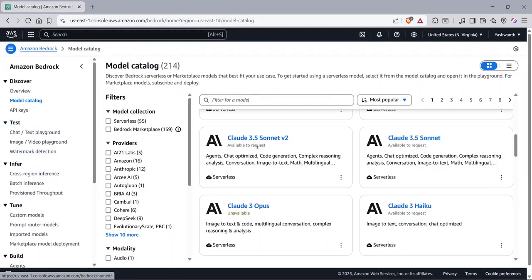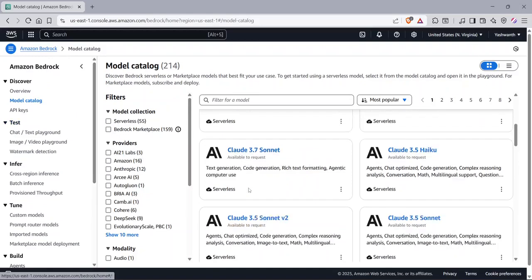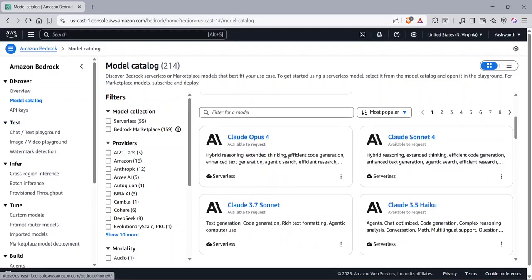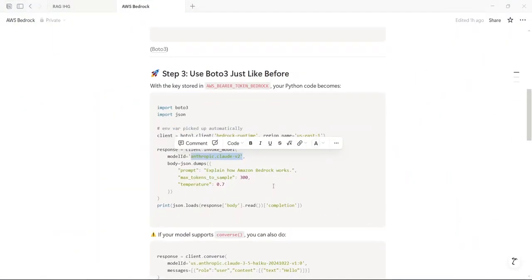Whenever you choose a model, you can choose the particular model ID based upon the model. As they are foundational models, this model ID is simple. You can just change the model ID and use it.